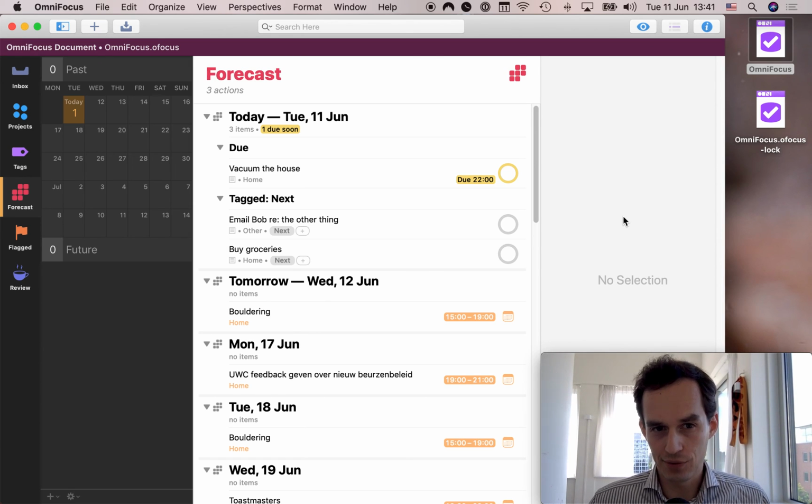Every week or so, review all your tasks and projects. Ask yourself, are these still relevant? Have I actually completed these but not marked them as complete in OmniFocus, right? Are there any new tasks that I haven't entered into the system yet? Have any tasks changed? So just go over the whole list and make sure it's up to date. Make sure that what's in your OmniFocus reflects reality.